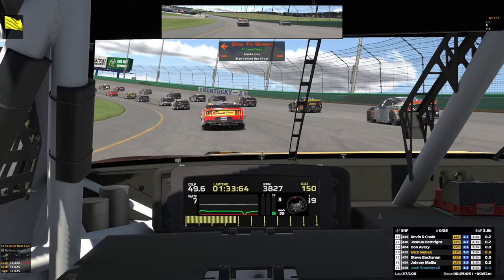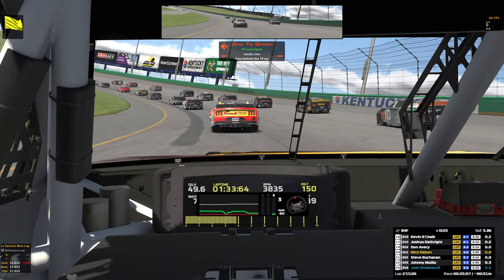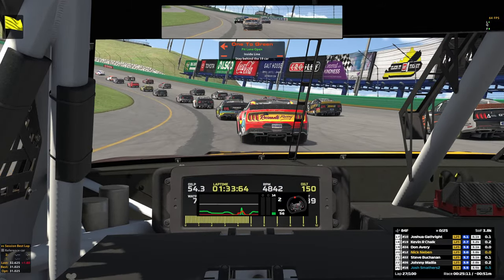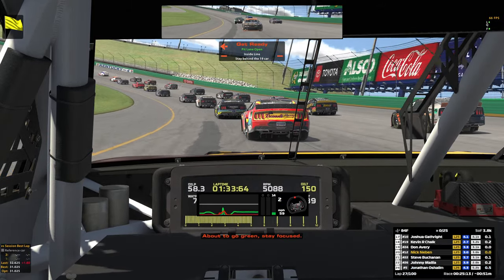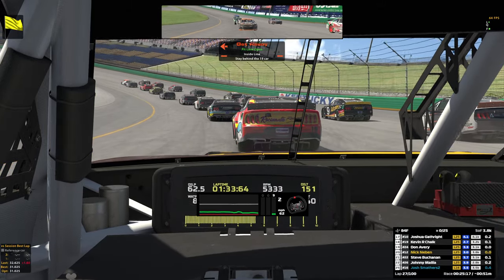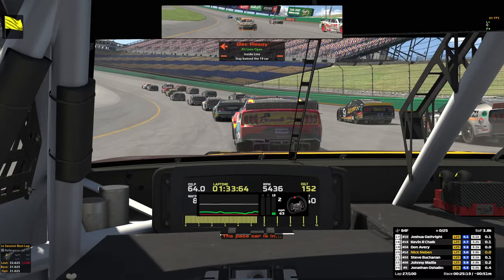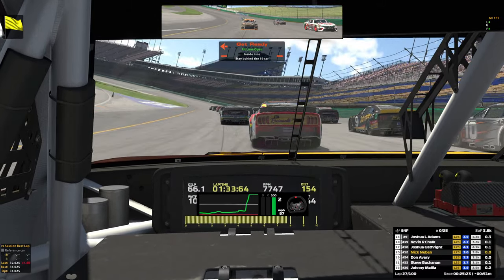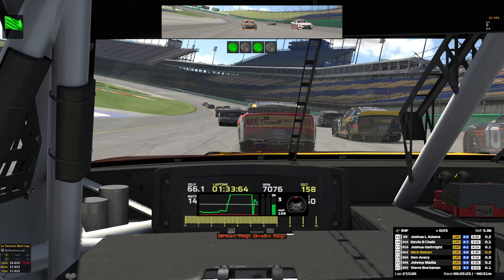Let's see if we can get a long run in. About to go green, stay focused. Leader just needs to go early, that would be helpful. The pace car is in. Green flag, green flag.